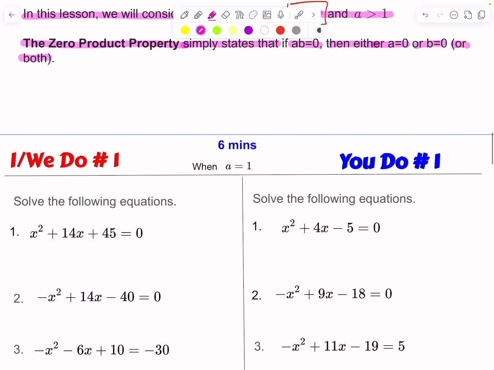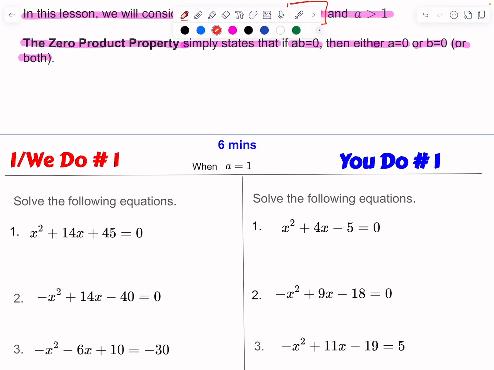Now the first question we have is this. For a quadratic equation, make sure that on one side of the equation you have all your three terms, the trinomial, and on the other side you have zero. Zero should be isolated on one side, and the remaining terms should be on the other side. So let's see what I have in this case.